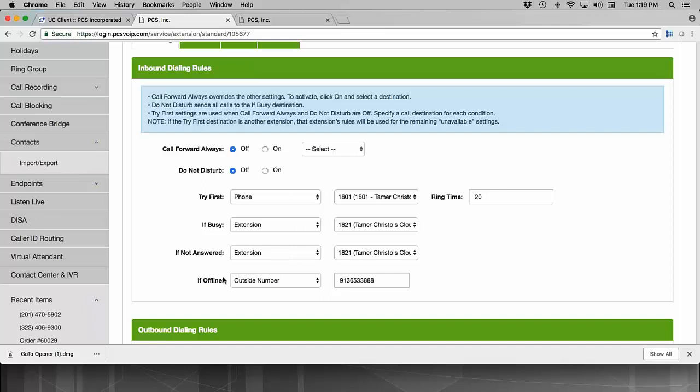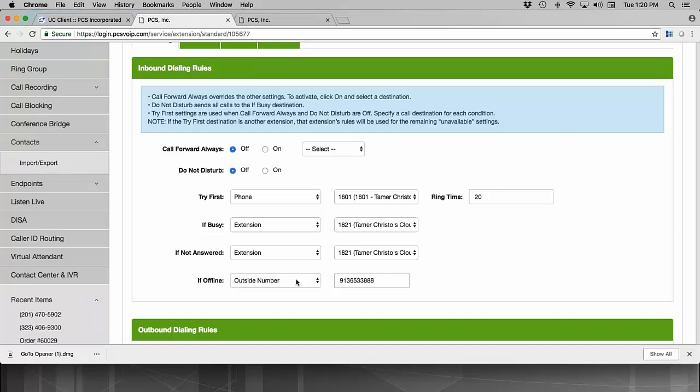One of the cool parts about our services, and you don't find that with Comcast or AT&T or anybody out there, is that we can actually back up each extension in case of emergency. So if you have no internet, if you have no electricity, if you have Comcast or AT&T or any other company, you're basically out of luck because your phone is not going to work. All your incoming calls are not going to work.